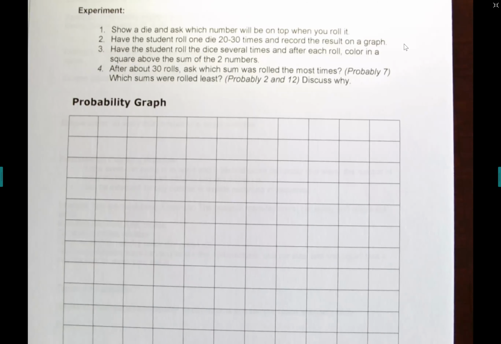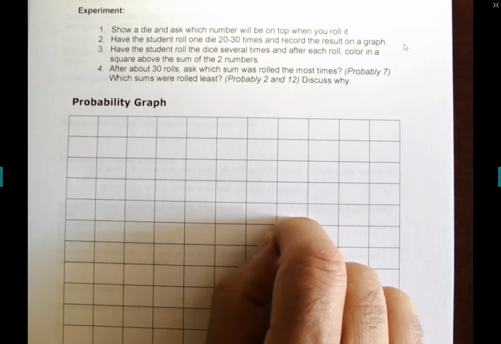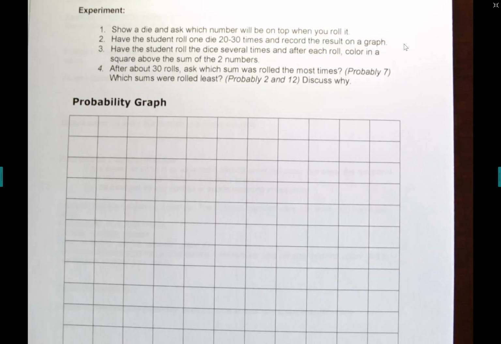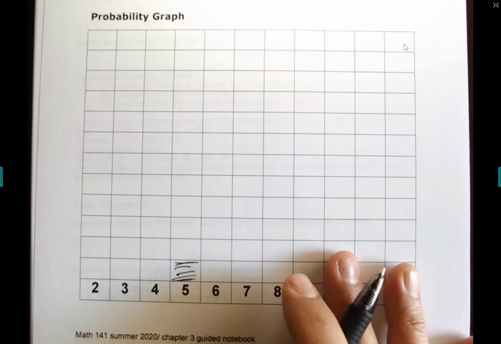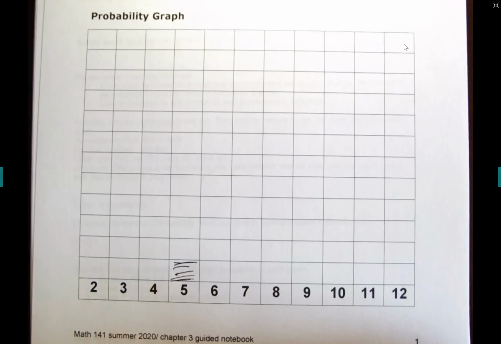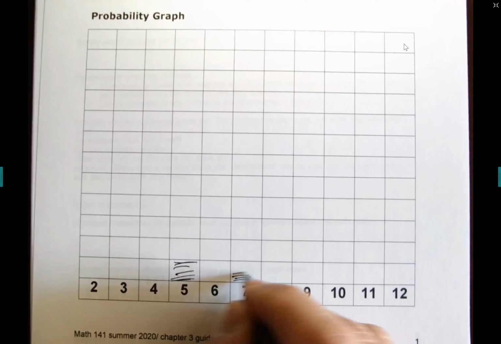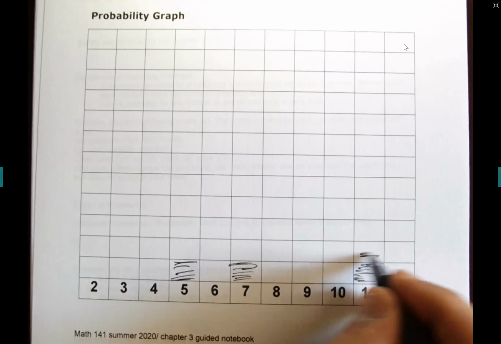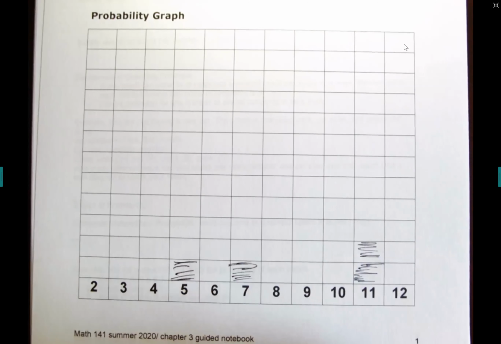Let's say you roll a dice and you get a 2 face up and a 3. So 2 plus 3 is 5. And then once you get a 2 plus 3, 5, you just put a 5 here. Then you roll again and let's say you get 3 and 4, 7. Then you roll again and you get a sum 6 and 5, 11. Then you roll again and you get 5 and 6 again, something like that. Just do this if you can. If you have 2 dice at home, I would like you to do it. It should take a few minutes only.